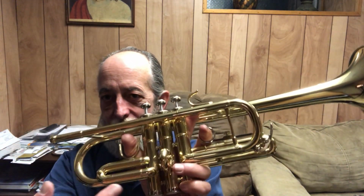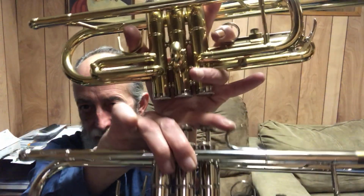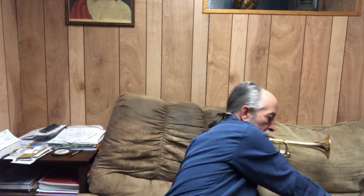But the kicker of it is, look how short the body of it is. That's because it's not a B-flat trumpet. It's a C trumpet. And I'll bring out my B-flat trumpet. Show the difference in how the slides are. As the total tubing length used on a C trumpet is about 93% that of a B-flat trumpet.